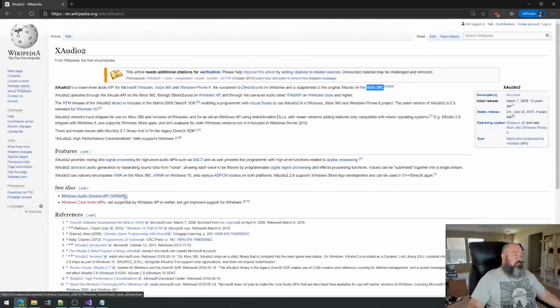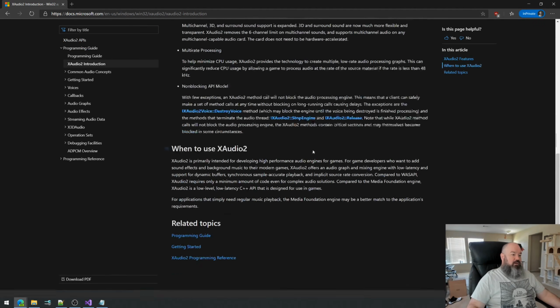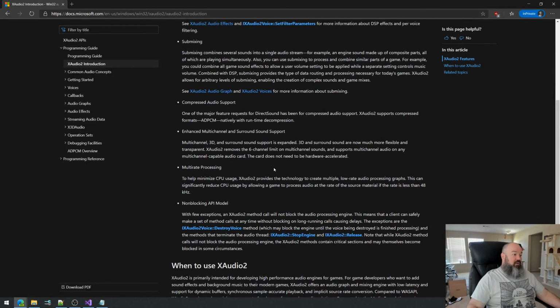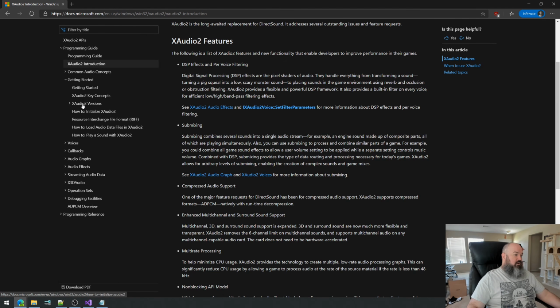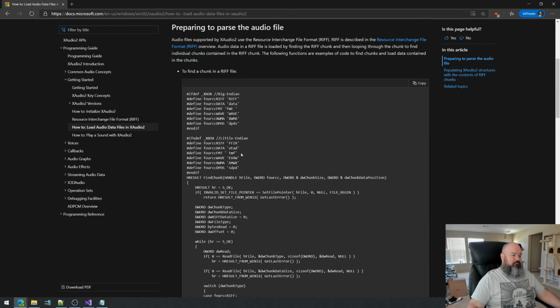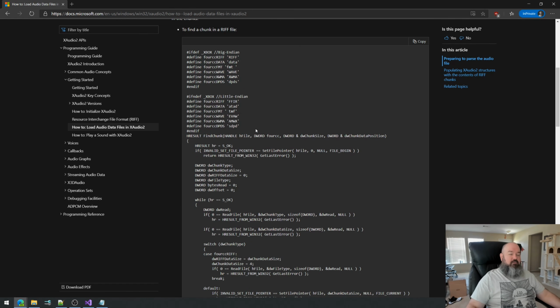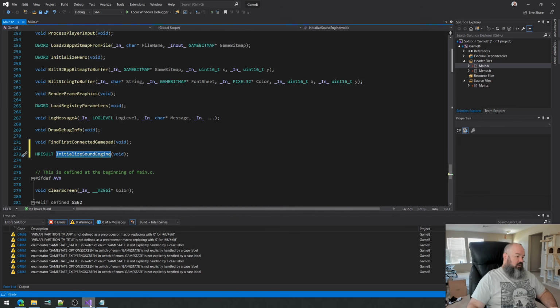Okay, so yeah, you can read about it. Of course it's got documentation, and XAudio can do a lot of things, and we're not going to be using most of XAudio's capabilities. We're just going to be using it to play sound effects and background music. If you go through here and read this stuff, it tells you how to do most of this, like how to initialize it and how to load audio data files. You can see there are plenty of source code examples, and it's just like what we did for the bitmaps, where we're going to find a WAV file on the disk, read the bytes out of it, make sure that it's right, and load the metadata. But let's not get ahead of ourselves. We have to initialize our sound engine first.